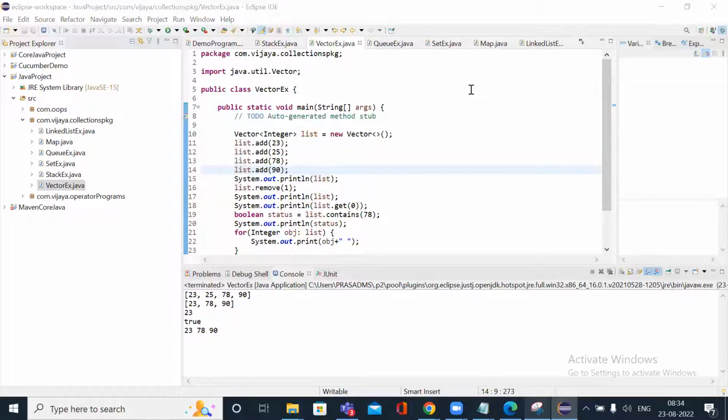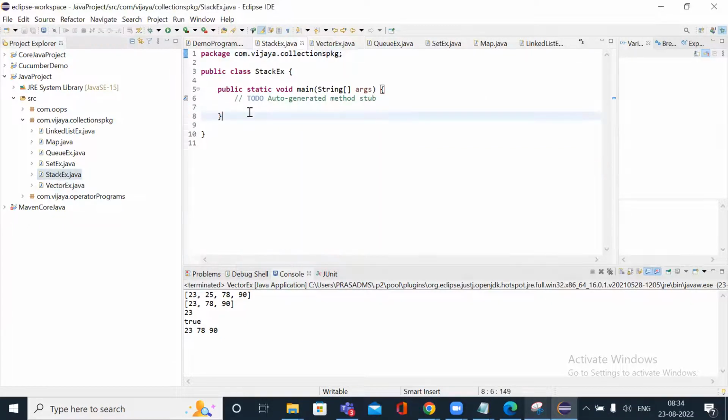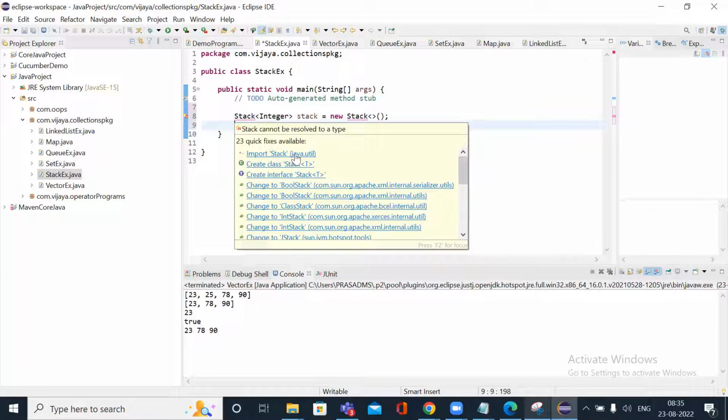Now go for stack. Import the stack class from java.util.